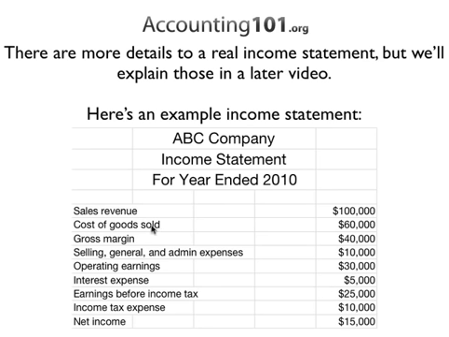The cost of goods sold, that's how much it costs you to produce the goods. So, if you were selling baseball bats, this would be the cost of the wood, and the cost that you incurred cutting the bats out of the blocks of wood and sanding them down, or whatever it takes to make a baseball bat. So if those were $60,000, your gross margin would be $40,000. The gross margin is the amount of revenues, or its gross income, that's left over after cost of goods sold.